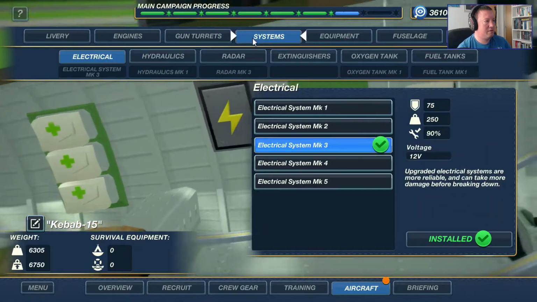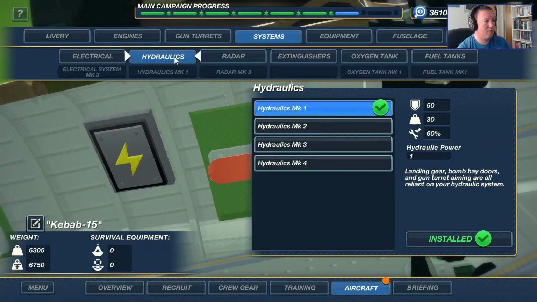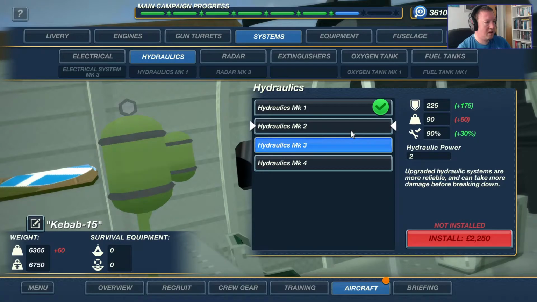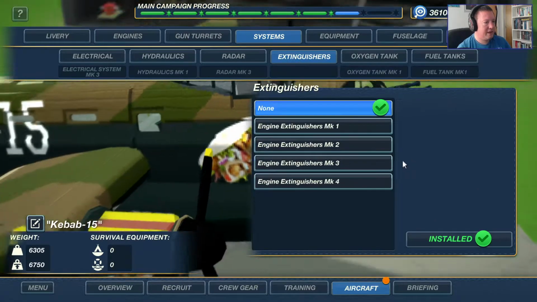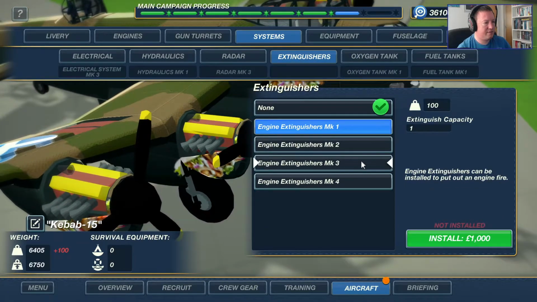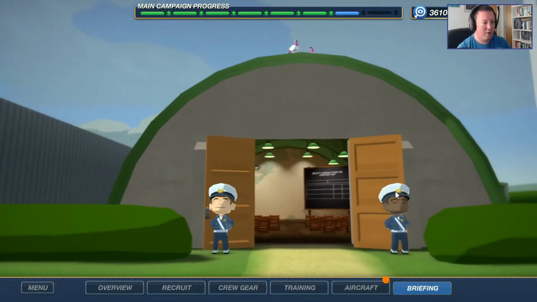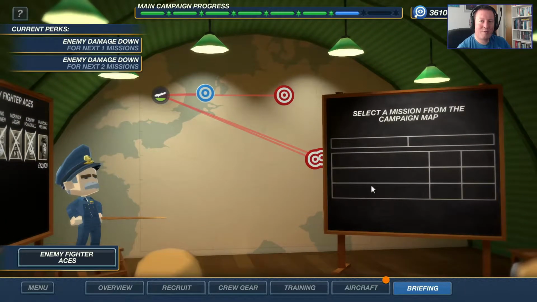Equipment. Oh, aye, it was only my equipment racks, wasn't it? Give myself a bit more hydraulic safety. I really like that one. I need 2.2 for that. Let's put some extinguishers on here. All right. Okay. We've got some upgrades on this plane. Still no critical mission though.